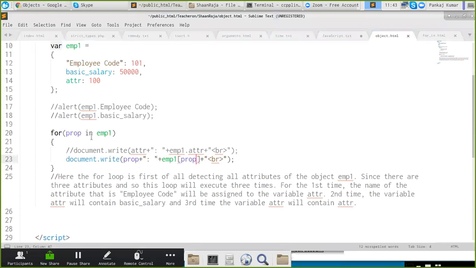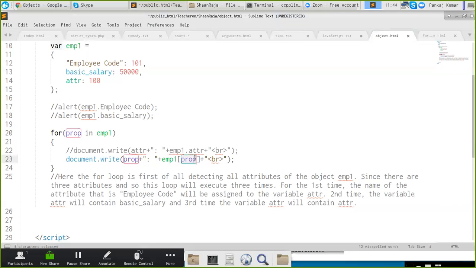So here, when this loop is executing for the first time, this property prop is containing employee code. So this syntax becomes emp1 and within this square bracket employee code. Second time it becomes emp1 and then basic salary, and third time it becomes emp1 and then attr.